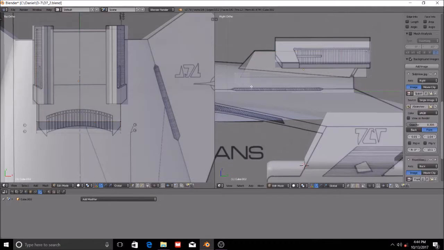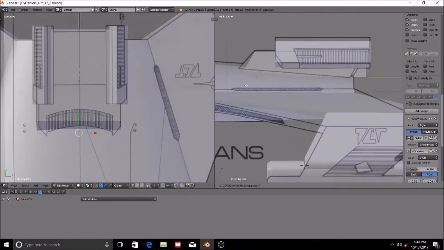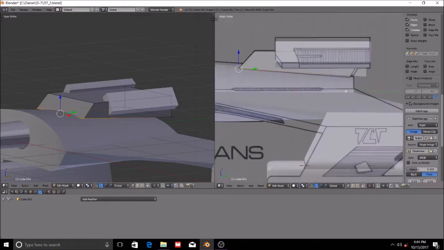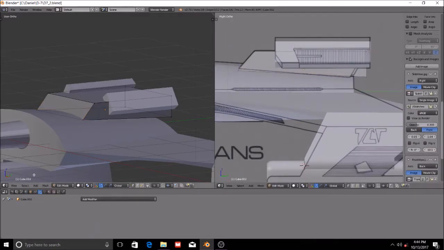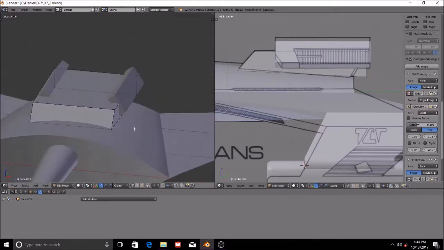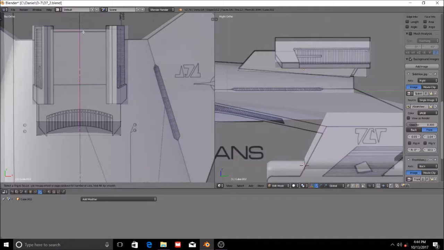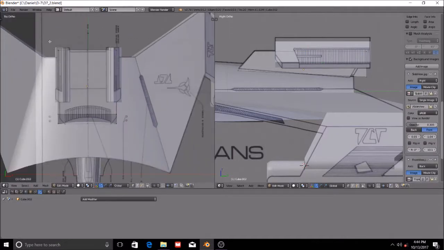Start just moving everything along. Let's see. What does that give me if I go right there? Let's try to bring that in. Oh, I won't be able to see it from the front. Let's go back up to the top.